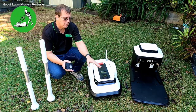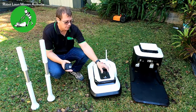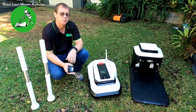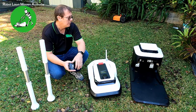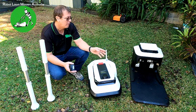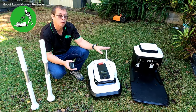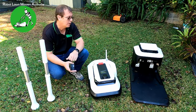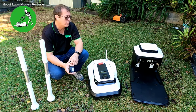So this robot basically uses all cameras. It's got a fisheye camera on the top, another camera in the front, as well as other sensors to identify what's in front of it and how it gets around. And it's got a very large base station, you see to my left here, your right, where it comes in, and the base station has mechanical brushes in it that clean the cameras when it comes home, as well as charging it. So we'll test all these things out and see how they go.